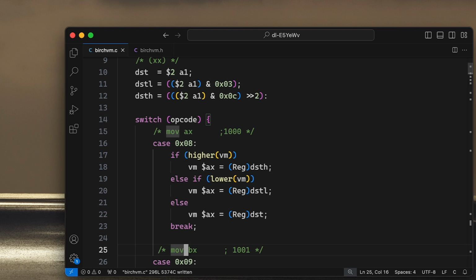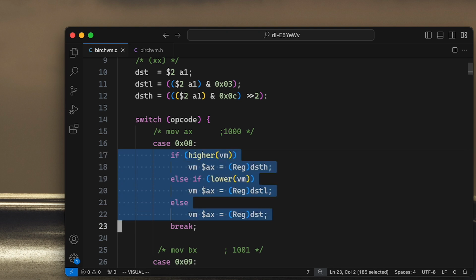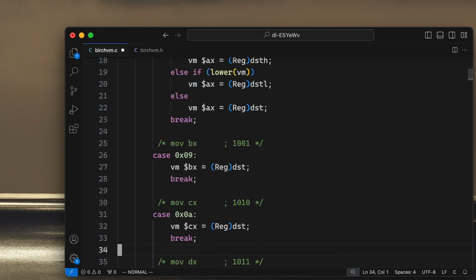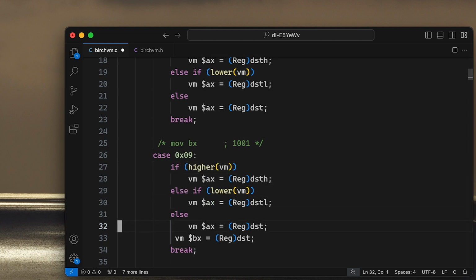Alright, so let's copy this thing. And we will put it right here. Let's remove this.